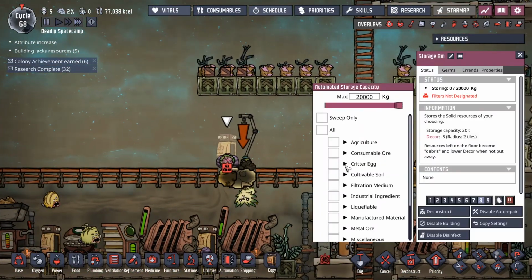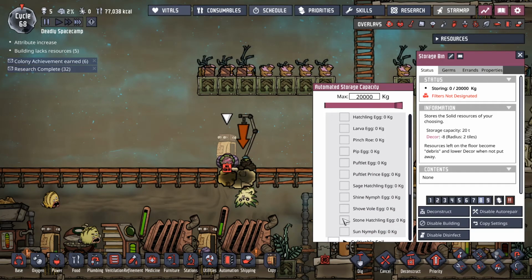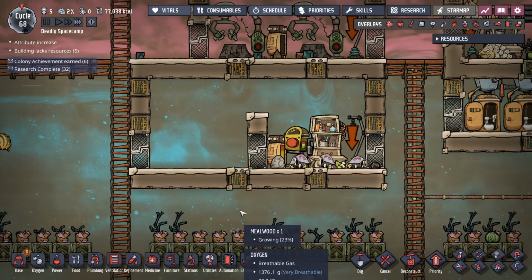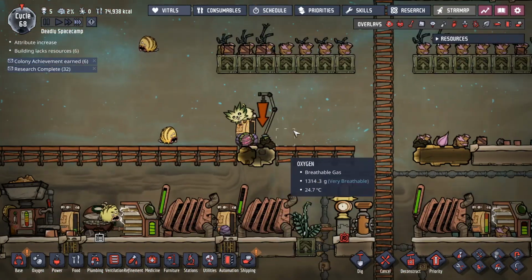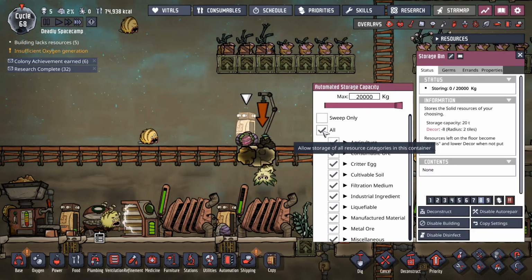All right, so critter eggs. Stone hatch. Hatch. There. I should have them come grab that out of here. Now they're just glum. Okay. And you are just dumping the eggs out. Good job, Pip.